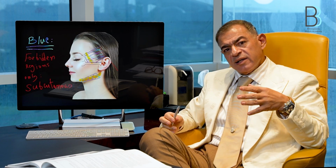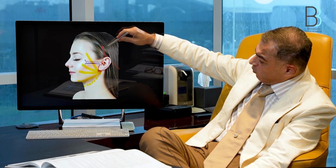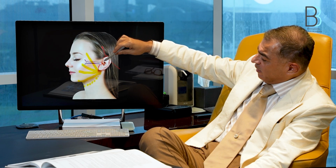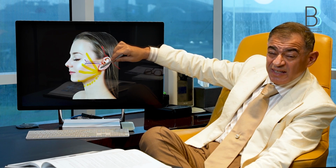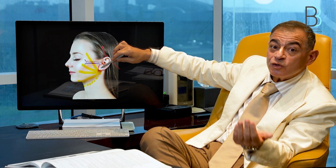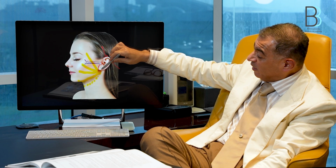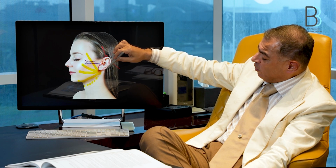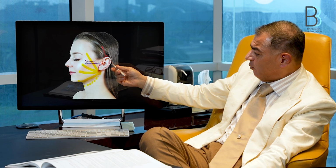So when you do your skin undermining, first to start with the incision. Usually I start the incision this way, about 4 or 5 centimeters behind the hairline, doing a back hook there, and then down on the preauricular, and then right angle to the tragus, behind the tragus, right angle again down, a few millimeters below the earlobe, very important in order to avoid any traction on the earlobe. If you make your incision very close to the earlobe, you will get traction, because when you pull the skin it will pull down the earlobe. Therefore, it is very important to leave a few millimeters below the earlobe, and then the incision runs back in the postauricular sulcus, and then the other way where the ear meets the skull, and then the incision extends back like this. Okay, that's our incision.